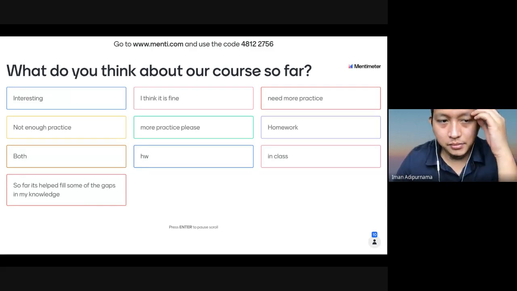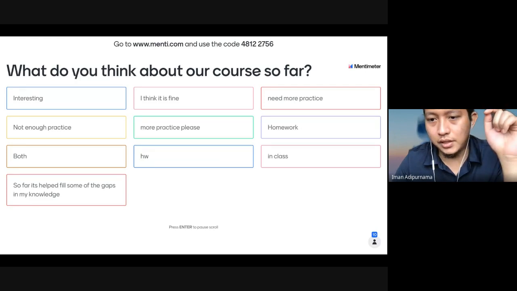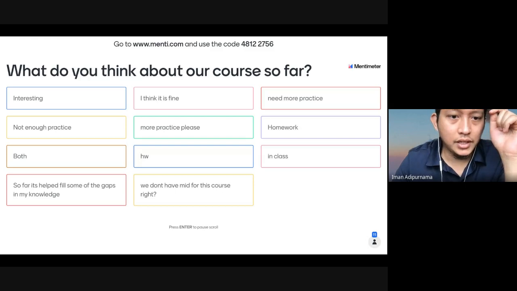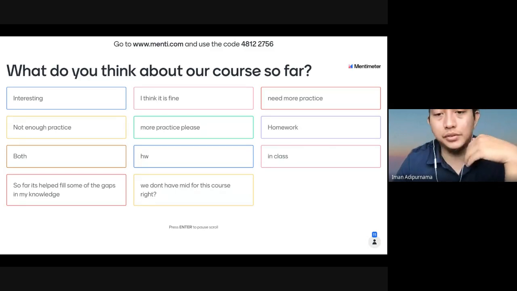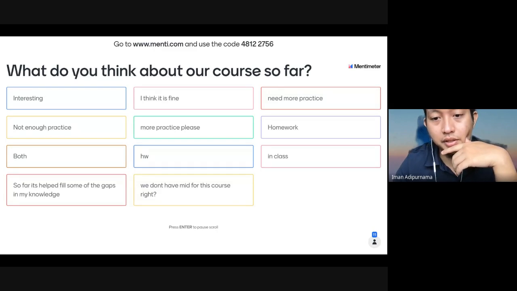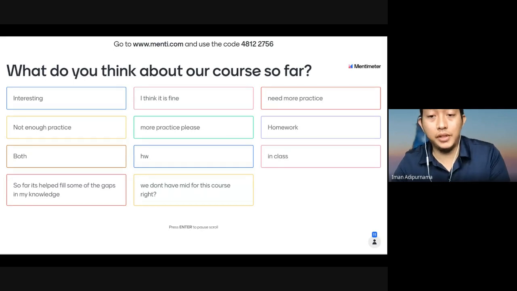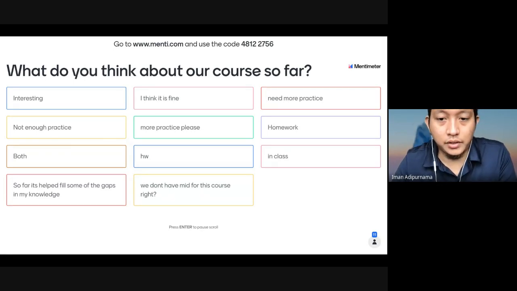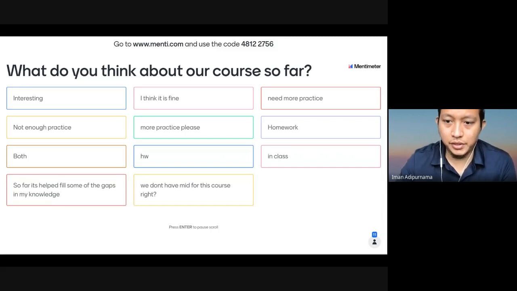Okay, if there's no questions, then I will stop here, and you can leave the class. We don't have the midterm for this course, so you can concentrate on other courses for the midterm. We only have quizzes, and for the quiz itself, I'm giving maybe 3 or 4 days for finishing it, so you have time to manage yourself. You can take your quiz depending on what time you prefer, but we will have a final, and hopefully the final is when you are already arriving in Thailand, so I can meet you guys. Any questions so far?